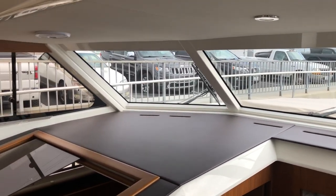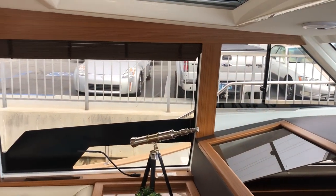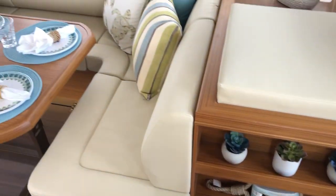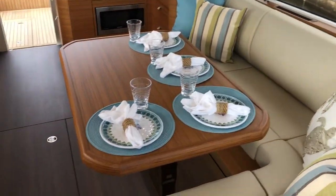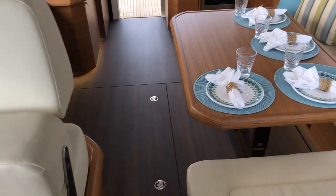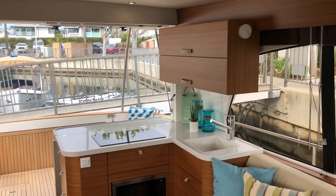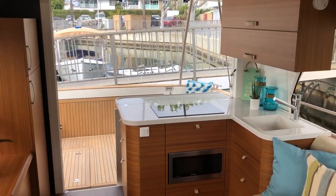The visibility from the helm — I'm 6'2", so I'm giving you the visibility from a 6'2" vantage point. Side seat for your passengers, chart table, cubbies for storage, and a dinette that seats four to six easily. Add a couple of bar stools here. It does drop down for a berth. The galley has more than enough storage — I know that's a comment I hear at boat shows: where am I going to put everything? Well, this boat has enough space for everything.